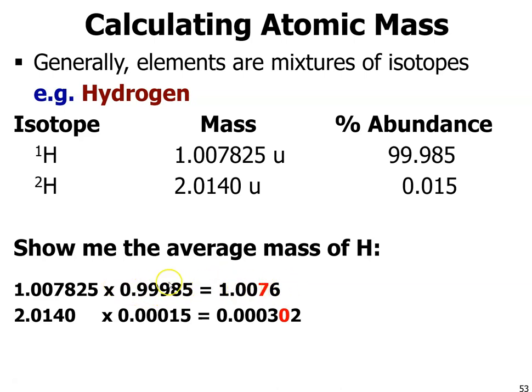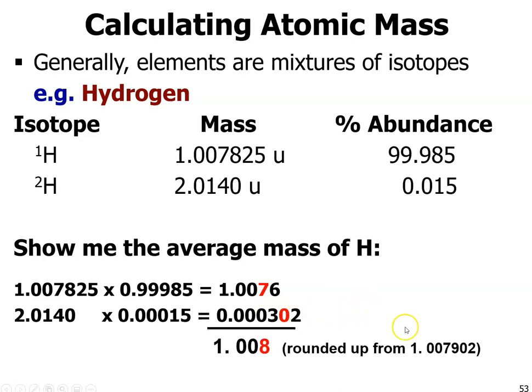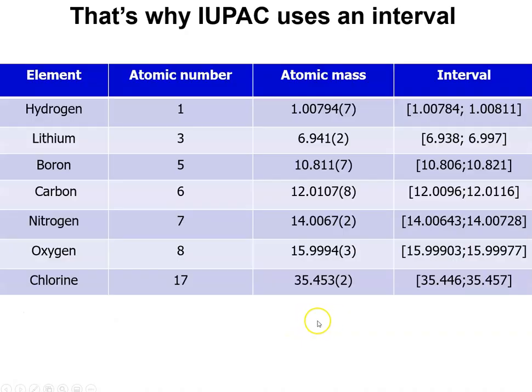If we multiply these, that gives us the weighted average, and then this is 2 times 0.00015, and that's the weighted average that contributes to that compound. So then we add those together. This is rounded up from this value, and that's how we determine the weighted average of those compounds. You can also see here the isotopes are shown in this interval, and it's associated with various amounts of neutron mass depending on where you might be on Earth. So different concentrations in different locations.